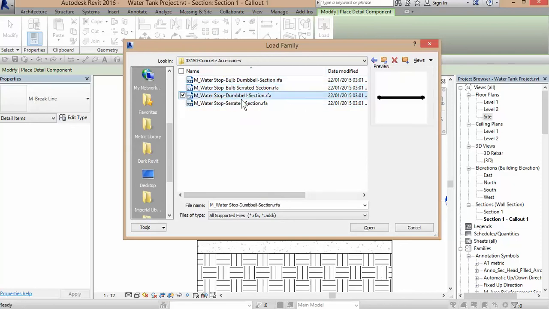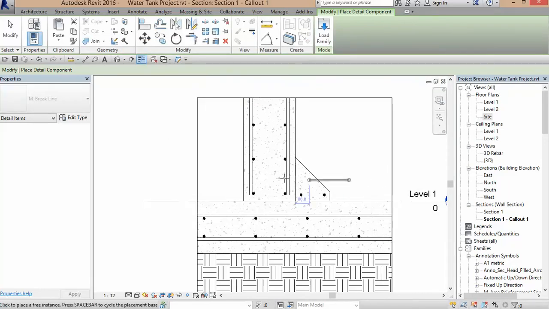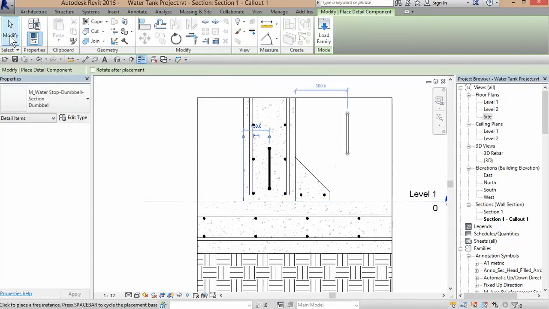I will choose this one, Water Stop Dumbbell Section, open. Press spacebar to rotate it and rest it right about there.